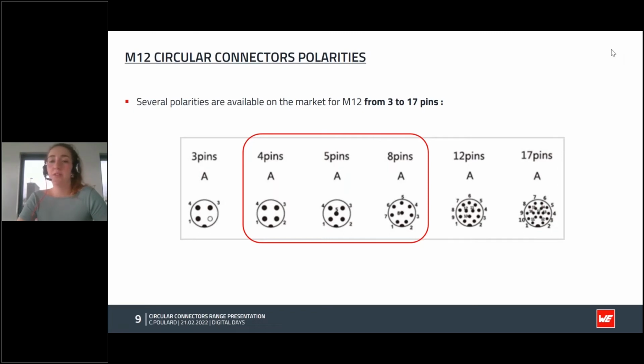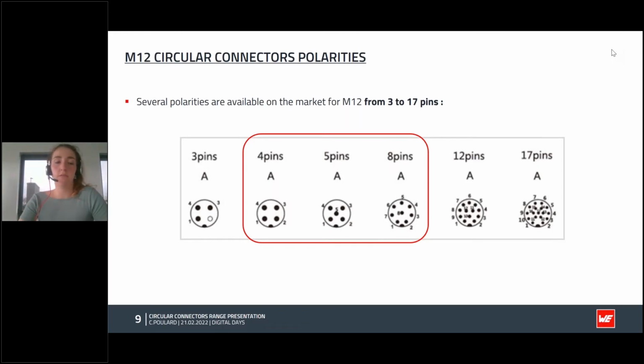Then your pins become really thin, so the current that can go through becomes lower and lower, and also for creepage and clearance reasons, at some point the distance between your pins is too small. So going with M12, this year at Würth Elektronik we will launch 3 polarities: polarities 4, 5, and 8.